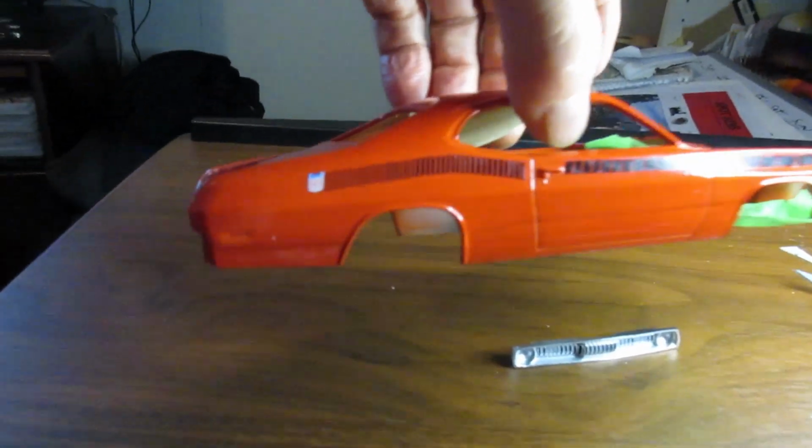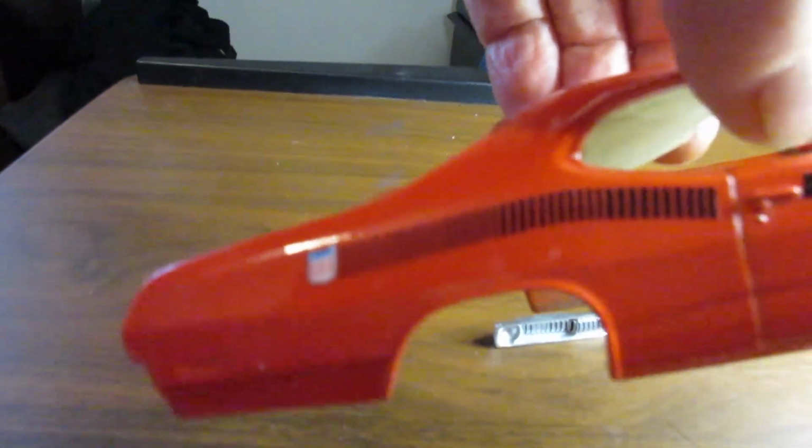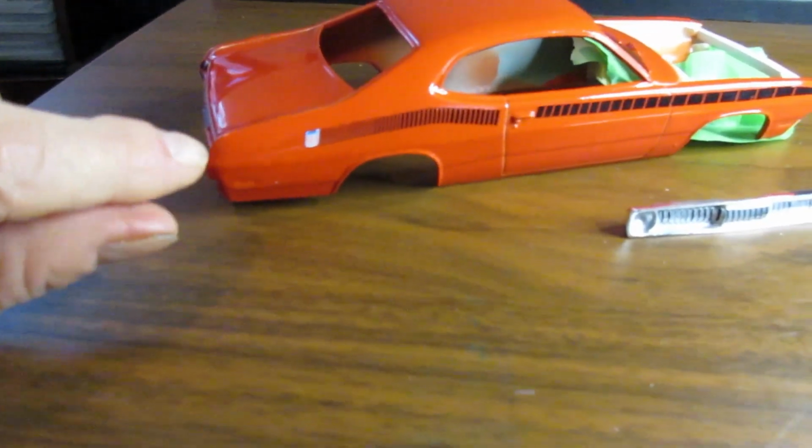That looks not bad. I like the little AAR. Does it come in? Probably not with my lighting. The AAR sticker emblem on the back does look pretty sweet. Just too bad I couldn't finish it off there. Yeah, but that's okay.